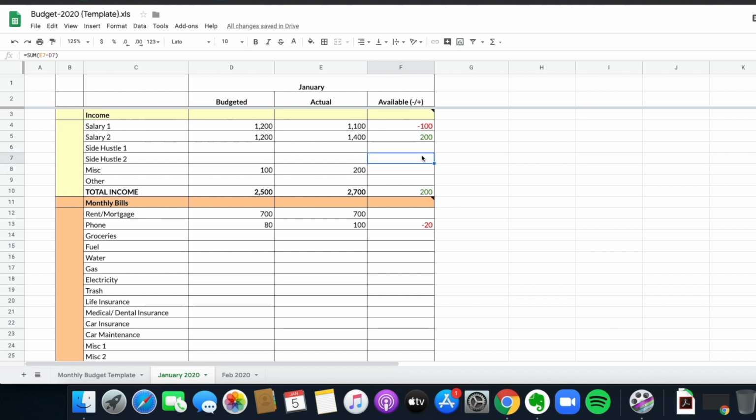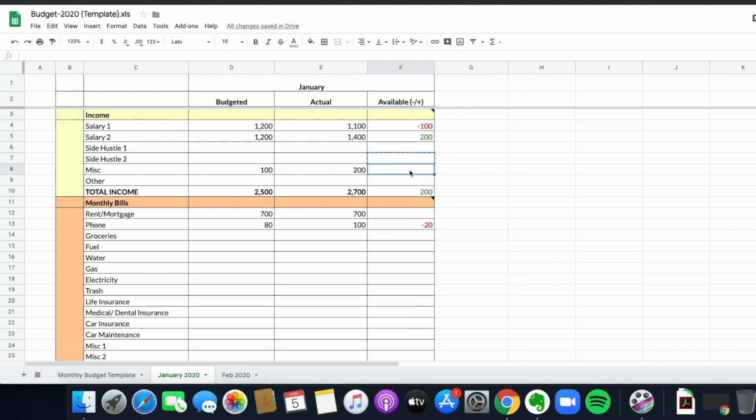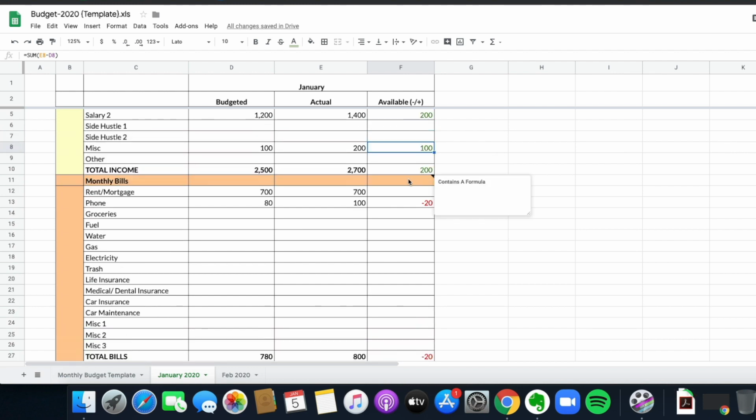So in order to get the formula to come over, just copy this. You can hit Command C or Control C, or just right click it and hit copy, and then paste it there, and that will pull that formula down. That's the easy way to do it. Or you can just highlight the square, click this corner here, and drag it down. That will pull over the formula as well. Like I said, these formulas here will total automatically, but for this formula, you could just do Command C to pull it down, or pull the little corner and drag it down, and that will copy that exact formula.